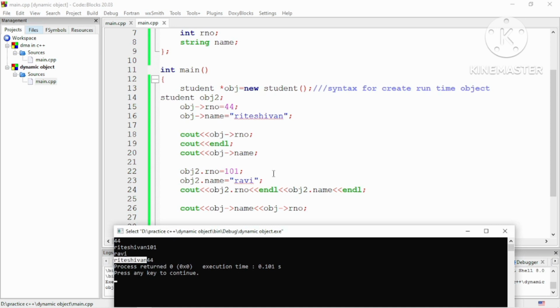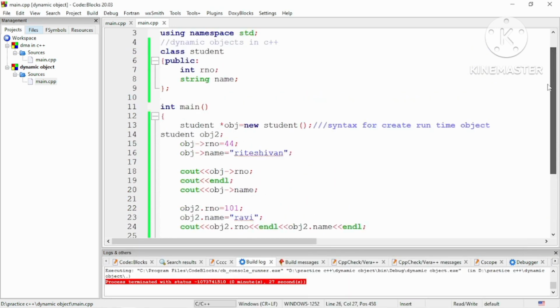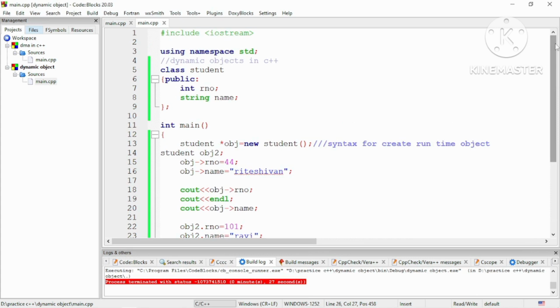This is the meaning of static and dynamic objects. This is the syntax for creating the runtime or dynamic object, and this is the syntax for creating the static object.